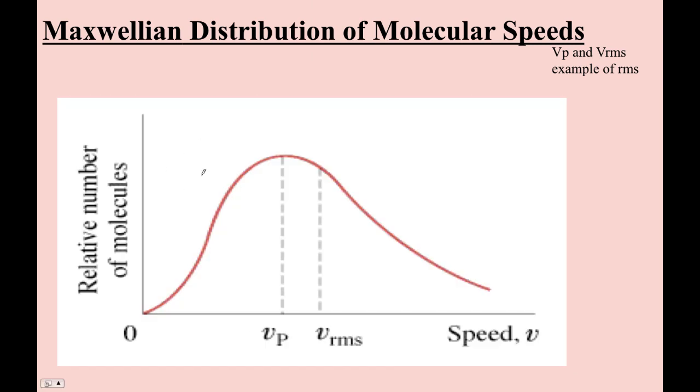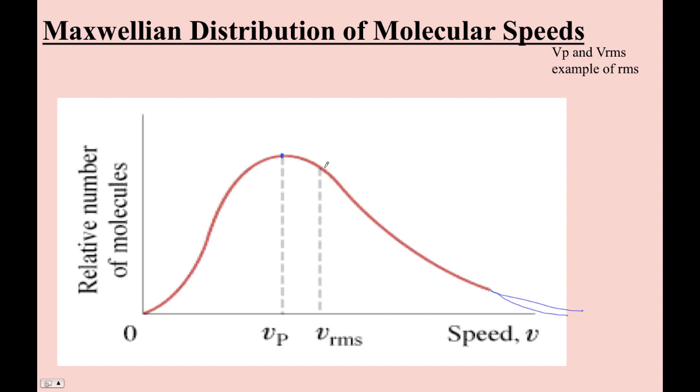RMS. And this is the Maxwellian distribution of molecular speeds. This is the relative number of particles, or the probability of finding a particle going that speed. And this is the speed, and this thing goes way out there. It's an asymptote. We figured out the RMS one, but there's a fair number that are going twice that fast, 3 times that fast. It really is an asymptote. Notice that V probable is just the highest point. That's the most likely speed for a particle to have.